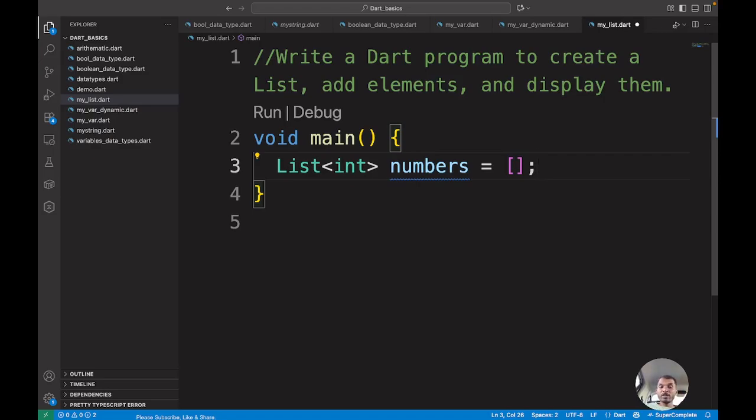So now we'll add the elements into the list.